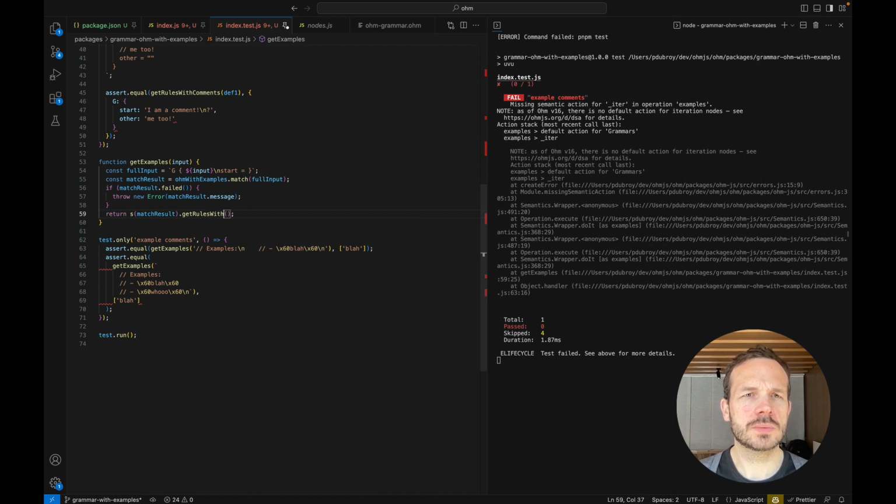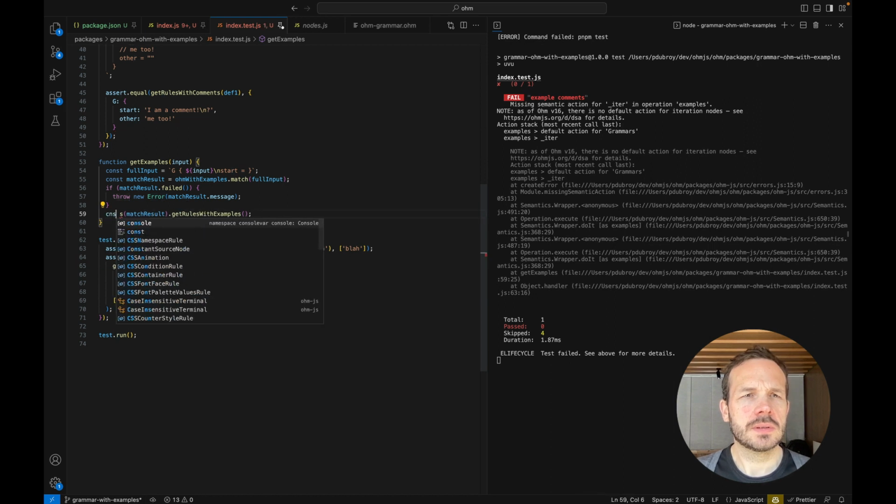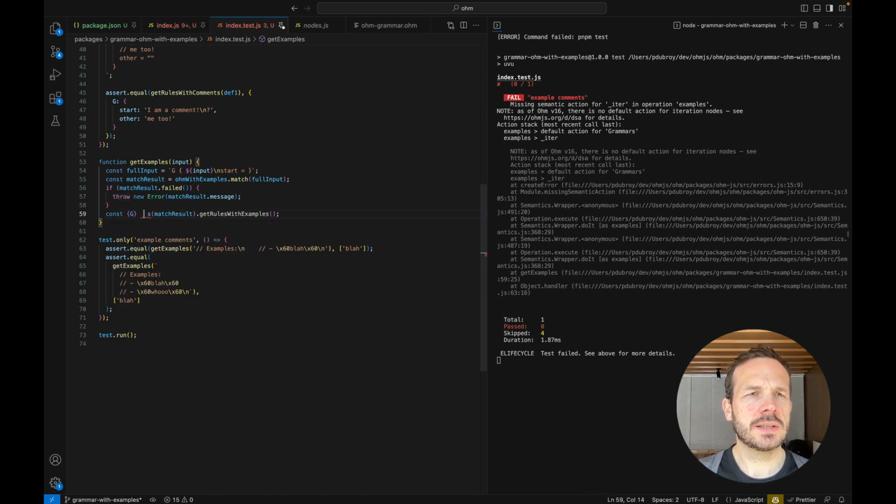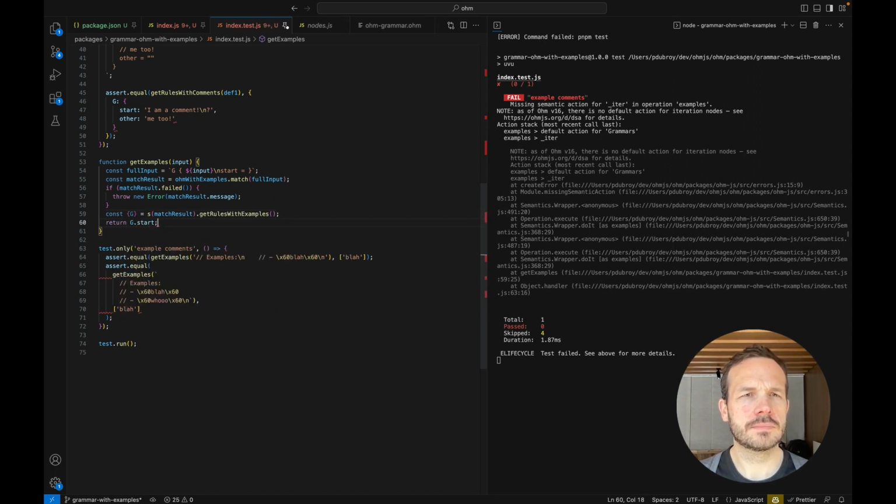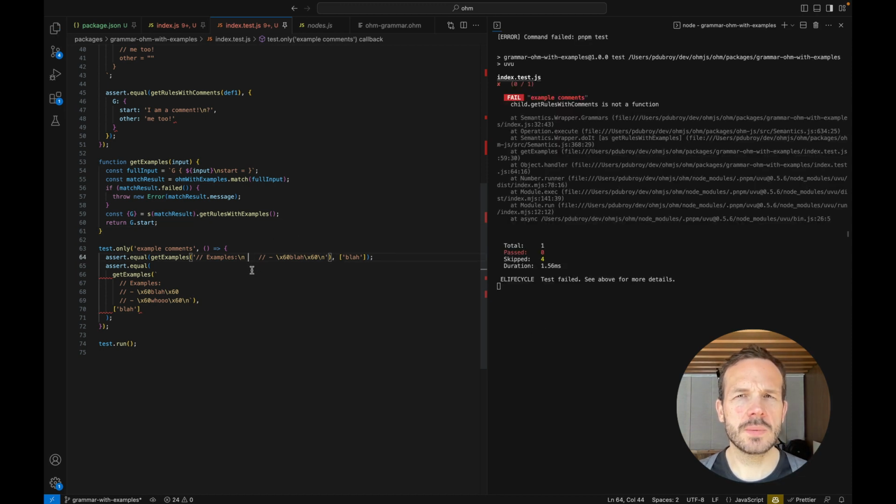Get rules with examples. And then we'll destructure it. And then this way we can have some nice simple examples, or like simple test cases.